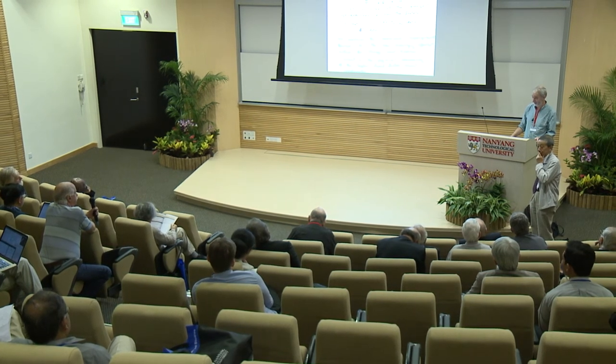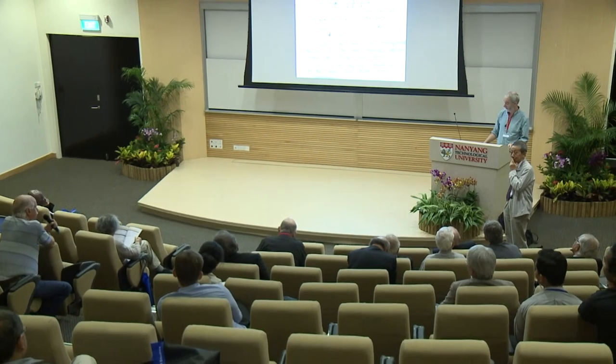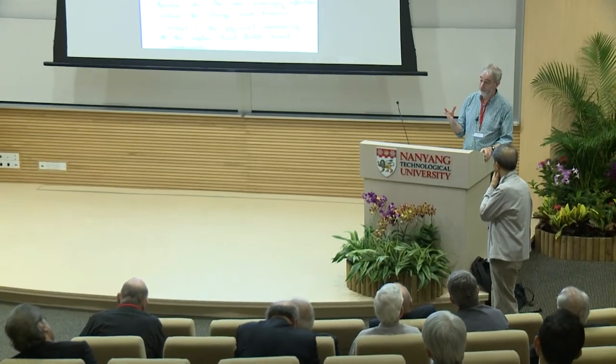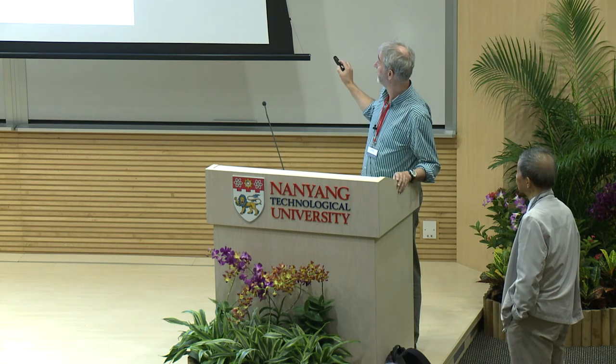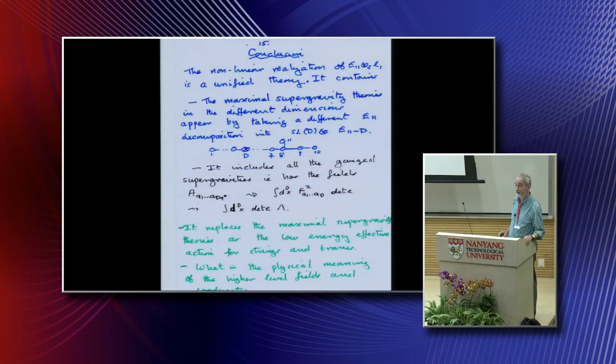I could make a comment about the higher order terms in the effective action. You might think that in the quantum theory, E11 would become discrete. Actually, the Lorentz group is part of it, so it becomes discrete too. You might think that it all goes away. But we know that the higher order corrections to supergravity theory have R to some power times an automorphic form. When you start looking at it, you can see the exact ingredients going into the nonlinear realization written all over it. For example, the automorphic form involves exactly this G in the nonlinear realization. And it involves G, and not only that, it involves the L1 representation, at least truncated down to the type of things they're thinking. So you might imagine that there's some type of E11 automorphic form, and it really does the job.